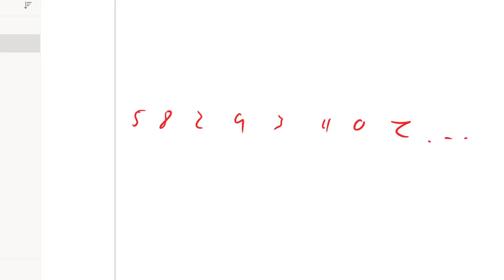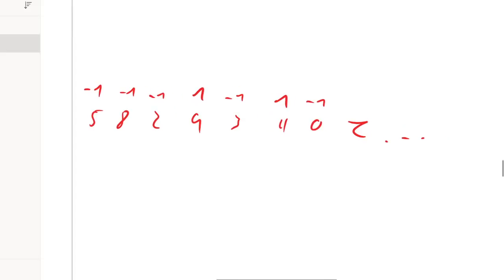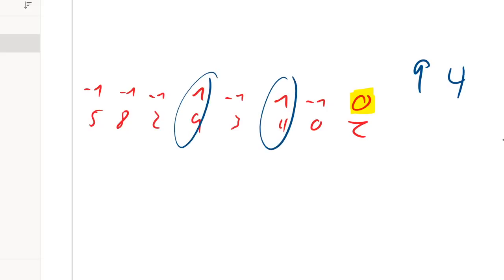And in the second dimension, you have a -1, I believe, almost anywhere, and then at some points you have a 1. So you have a -1 again, and then you have a 1, and a -1 again, and at the last point of the sequence, you'll have a 0. And so the 0 is simply a marker that it's the end of the sequence. What the network needs to do is output all the elements. So the output of the network should be, in this case, 9, 4. So all the elements where there was a 1, in order.